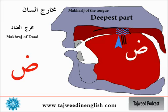or al. So I'm doing it on both sides or on the left side. Of course, this is very difficult, but by practicing again and again, the scholars say you will be able, inshallah, with the help and guidance of the Qurra, to pronounce it properly.